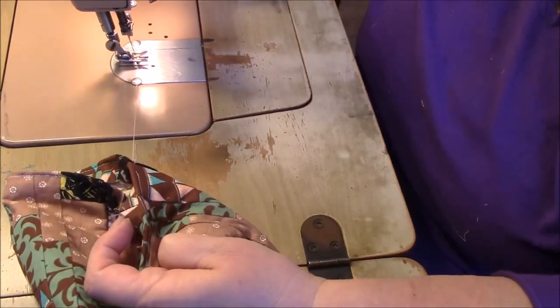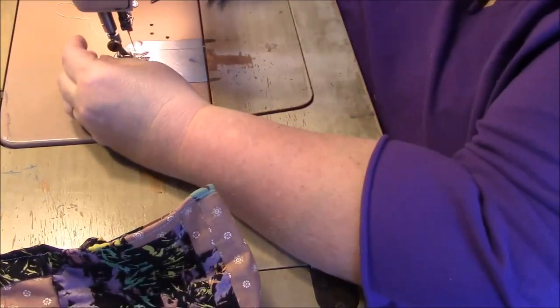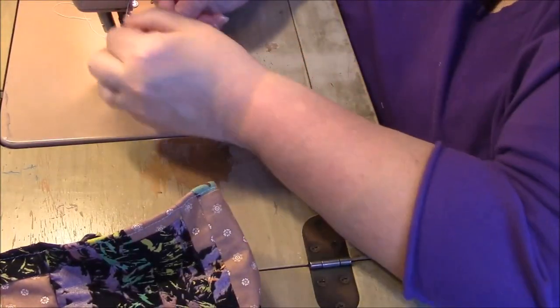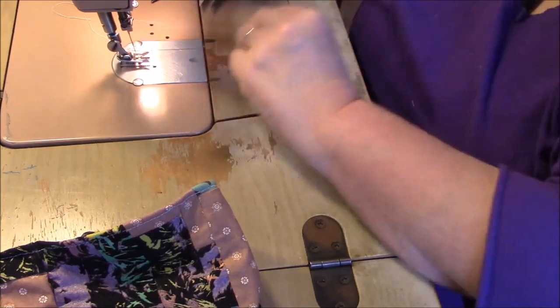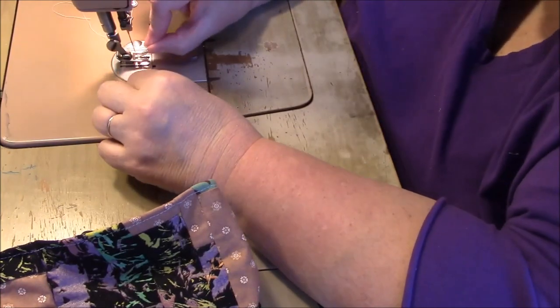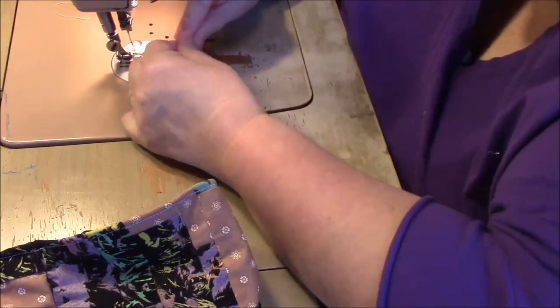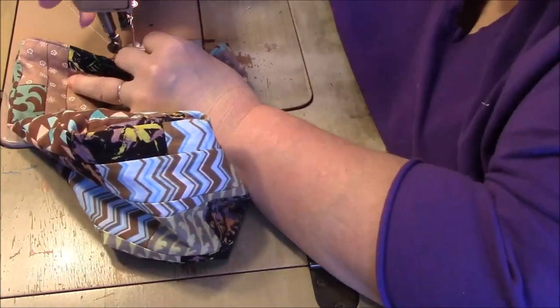I certainly, with this thickness, would need probably a bigger hole needle. Is that how to say that? A bigger hole? I don't think so. A needle with a bigger hole and or some better thread. But again, I'm good with it. So, I only have a little tiny bit to finish.